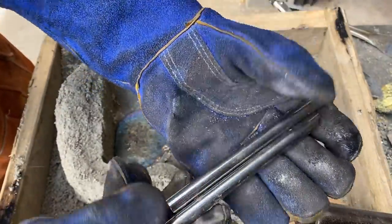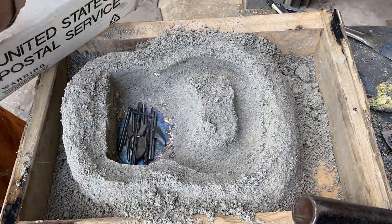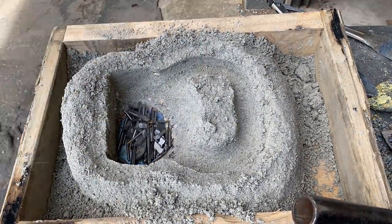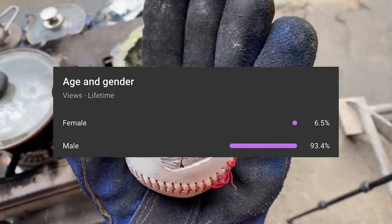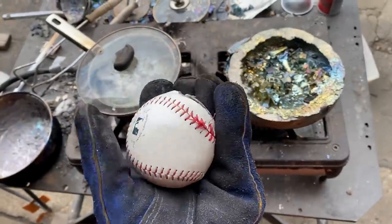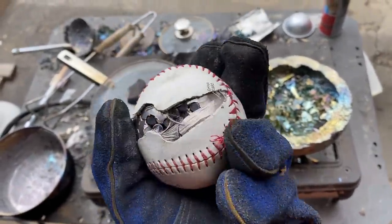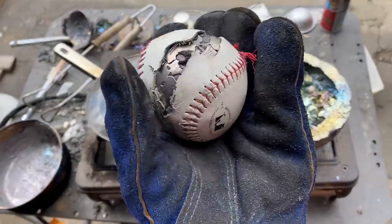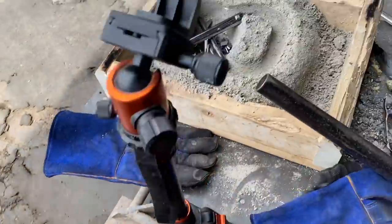Okay, tungsten time. Everybody's favorite time. Ladies and gentlemen, but 95% gentlemen, I have good news and I have bad news. I'll start with the bad news. The bad news is the world's heaviest baseball is falling apart. But the good news is we can salvage the tungsten inside it and put it into our weight.